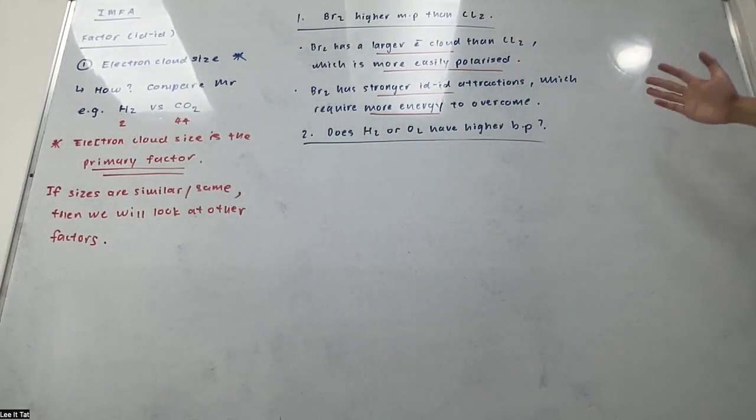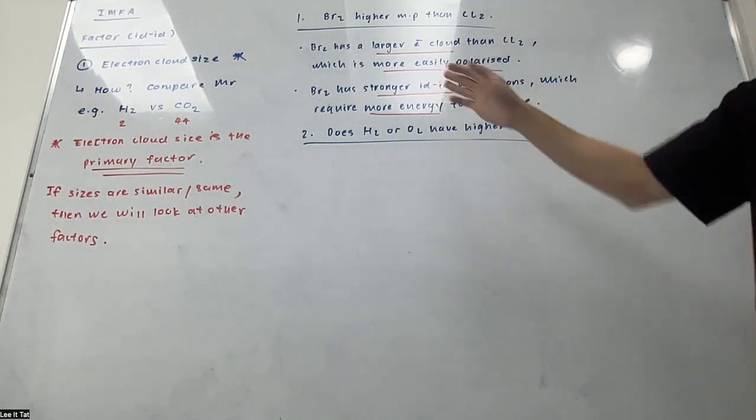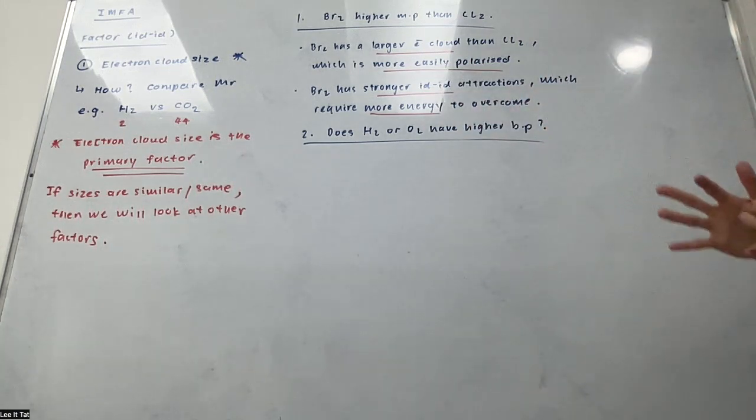As long as you have these small things, I don't care about anything else. Finish. Once again, make sure your answer is as concise as mine. This is the most concise it can be already. Don't tell me, oh, this requires more energy to overcome the stronger ID. You're repeating yourself once again, which is a common problem that I usually see.